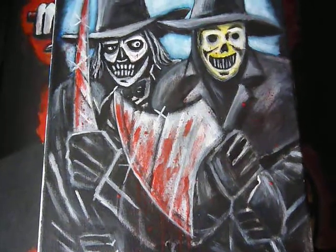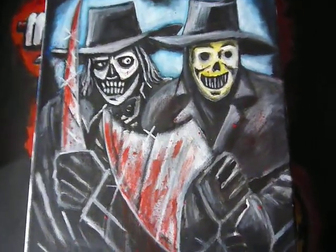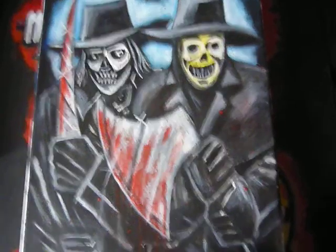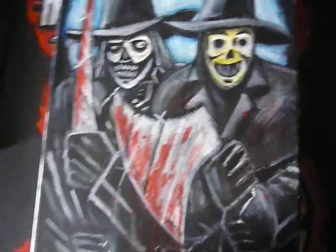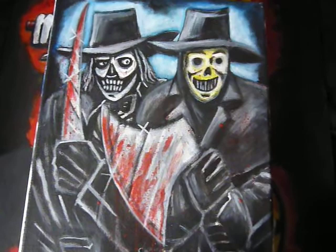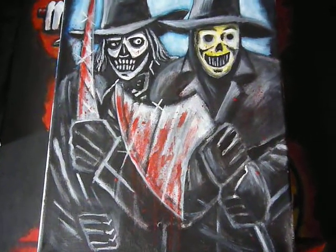And last but not least, or actually there's plenty more to go through, so disregard that. But anyway, this is my Vincent Price piece for Madhouse, which is a great movie that I haven't seen, by the way, but I really want to, because I really do dig the premise.